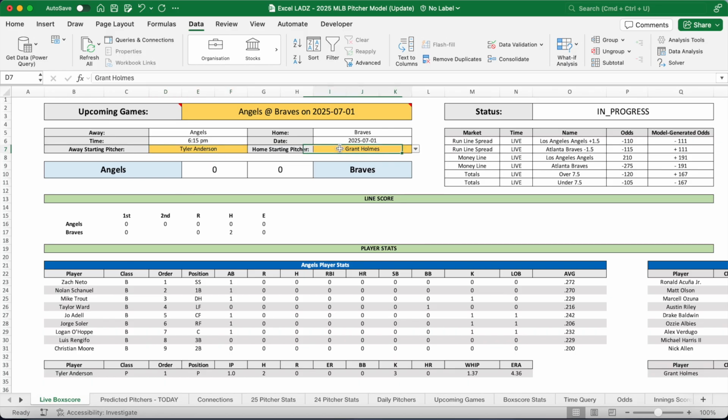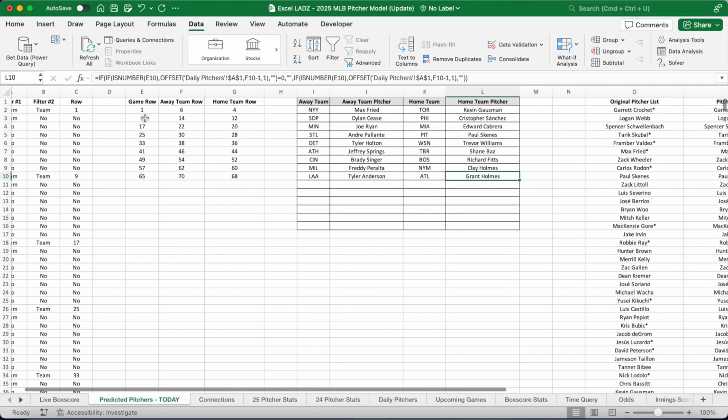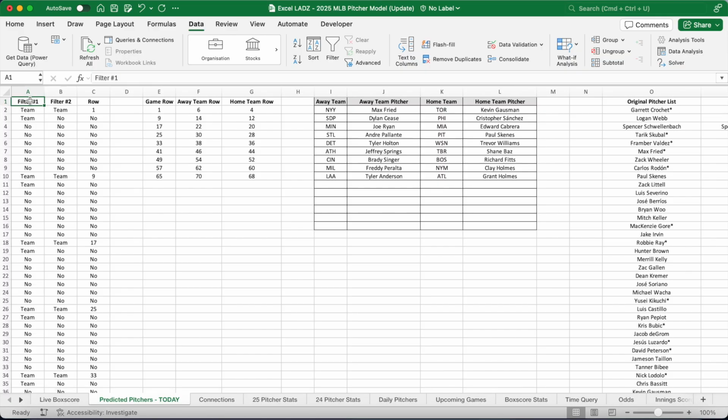While it doesn't come in automatically to the away and home starting pitcher cells in the live box score worksheet, you can quickly go into this worksheet, check the home and away team, and then quickly insert the home and away team pitcher.